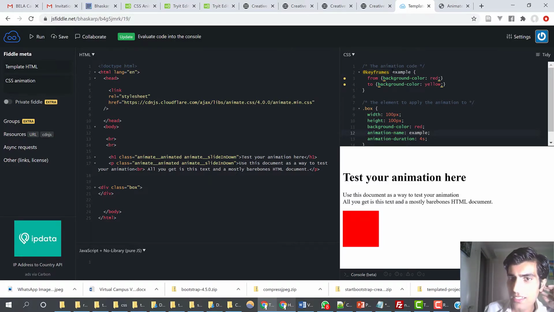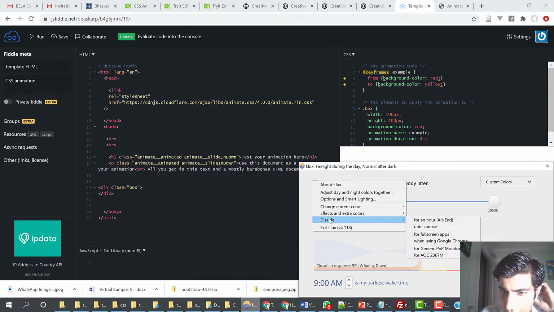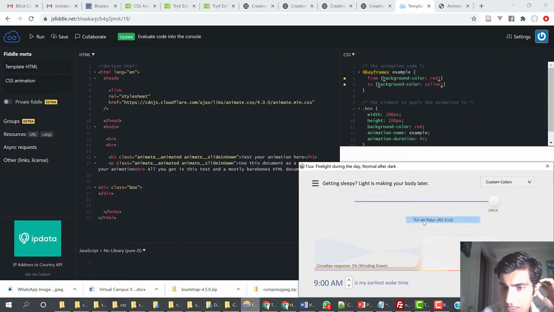The code says that, look, I want this box to go from red to yellow, and this is going from red to yellow. Actually, I just realized that my computer screen needs to be, I'm going to disable this for an hour.